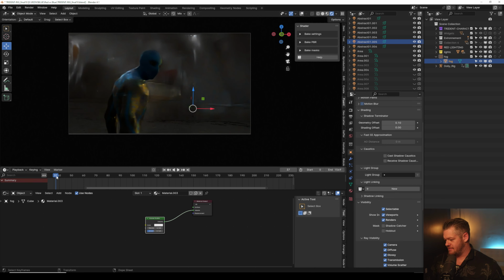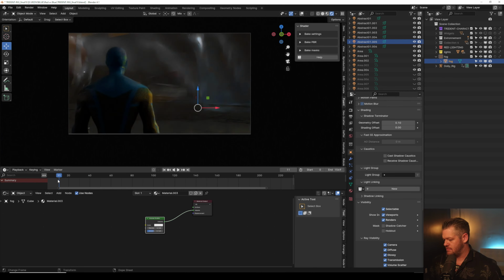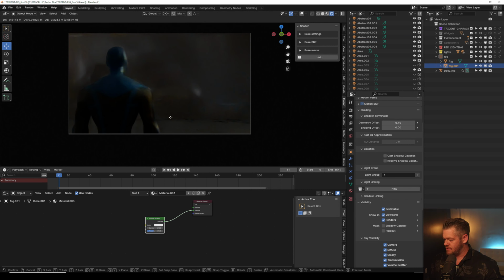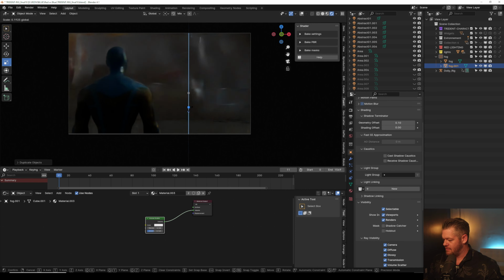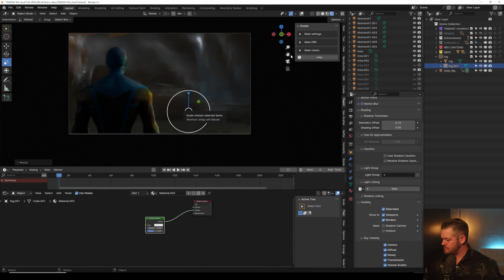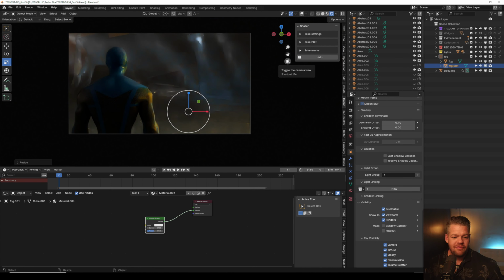But this could add a really, really cool mood to all of this. And I'll use several fog volumes and place them where I want. You could even do a lower one. We're going to duplicate it, but now have it be a low hanging fog and cast it all the way out. So now it's just on the floor.